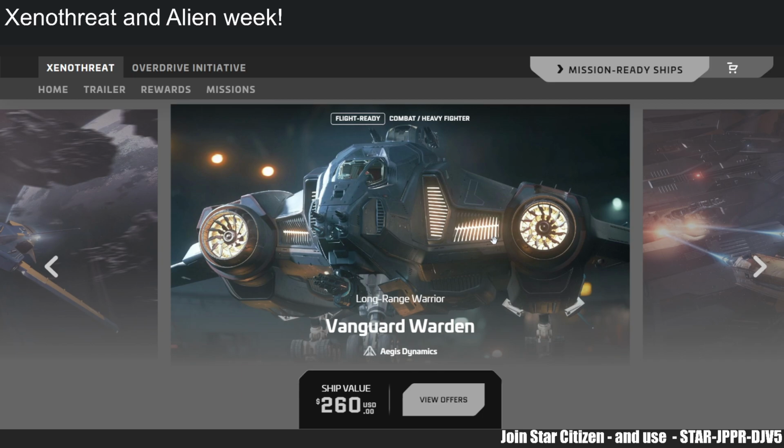The best PvE fighter. Some people argue that the Constellation is better, or the Corsair is better. Those ships are a little bit different, right? The Vanguard series is the tried and true fighter in this case, and it is the best in my opinion. It can do a lot of things, and it has a lot of firepower as well. I think it's good. It actually is the top of my list anyway.